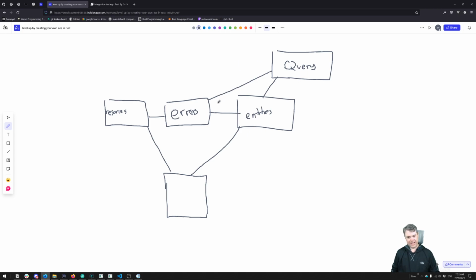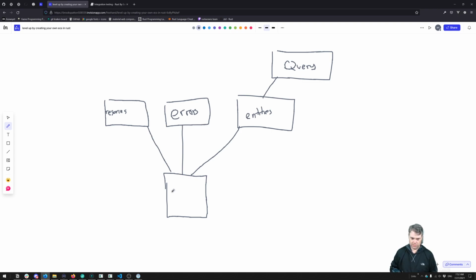Now, I drew this line to queries, but really that's not exactly right, because errors is actually loaded in through entities and then gets to queries. So I might as well not have that line there. This is then going to be grabbed through our main world.